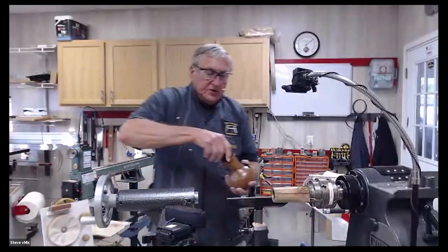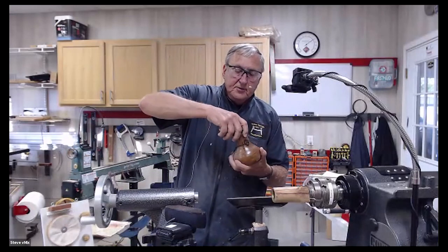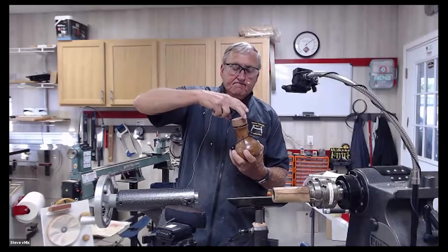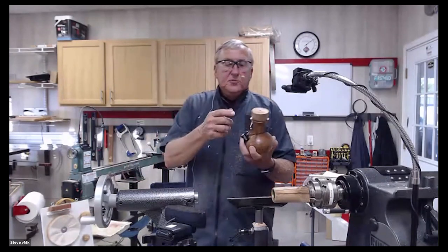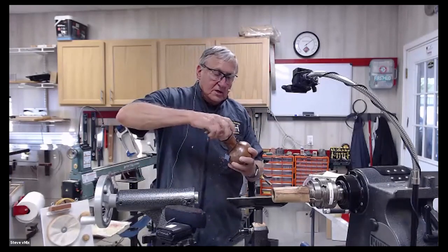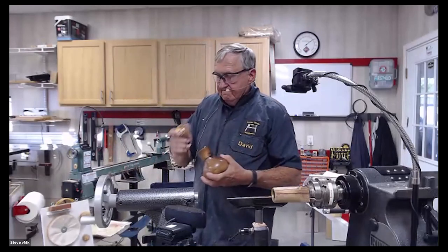And this is mesquite on mesquite, but it'll then fit right onto Merlin's urn. And with a finish on it, it'd be matching since they're both mesquite, but that's pretty much the project. I've got a few other tools we can discuss if you'd like.